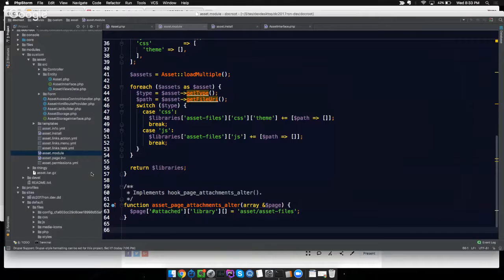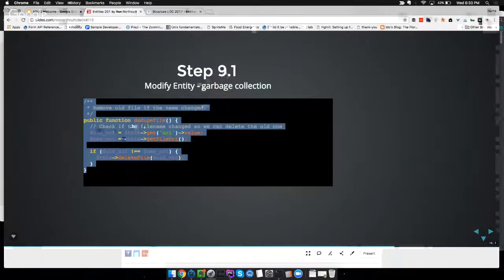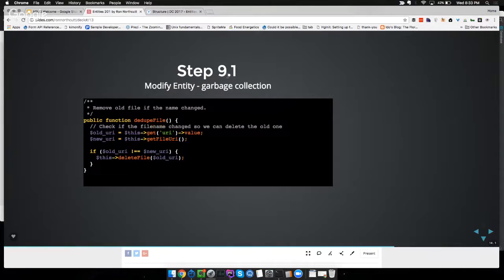Okay, so the next thing we need to do is this: I presented an early version of this as a webinar about a year ago, and somebody called me out on it because I hadn't done this yet. He was like, "Why do you have the get file URI? Because you didn't use it anywhere." I was like, well, that was one of those things I was thinking about, and I would probably use it because file names change. Why was I storing the file URI if I'm never using it?